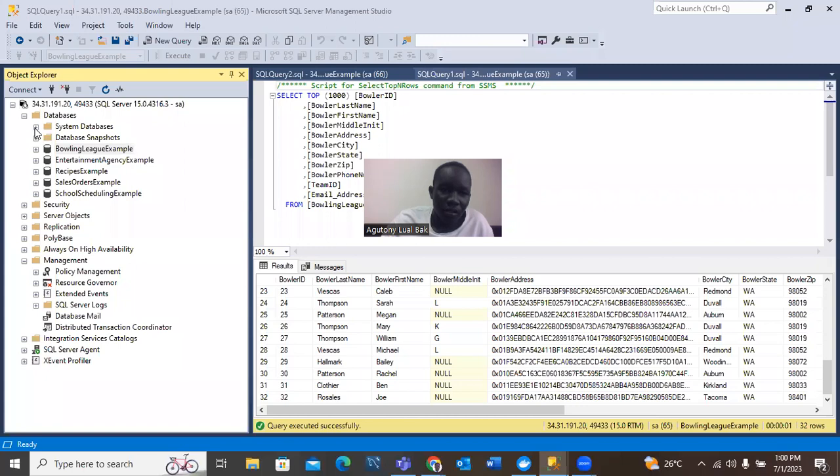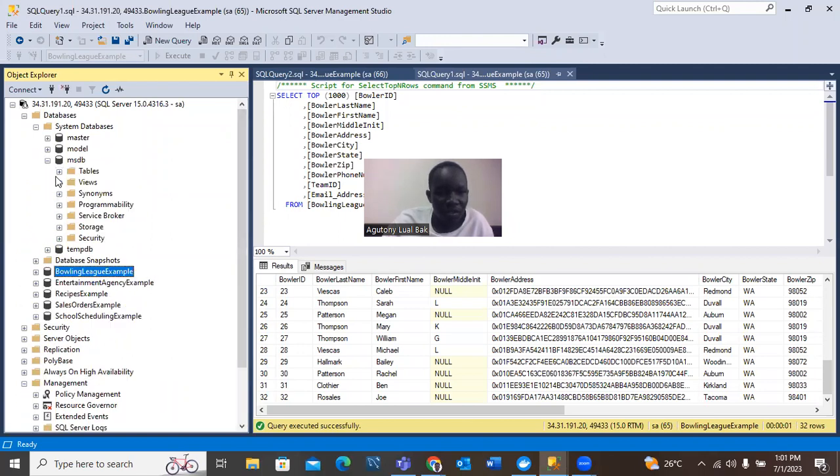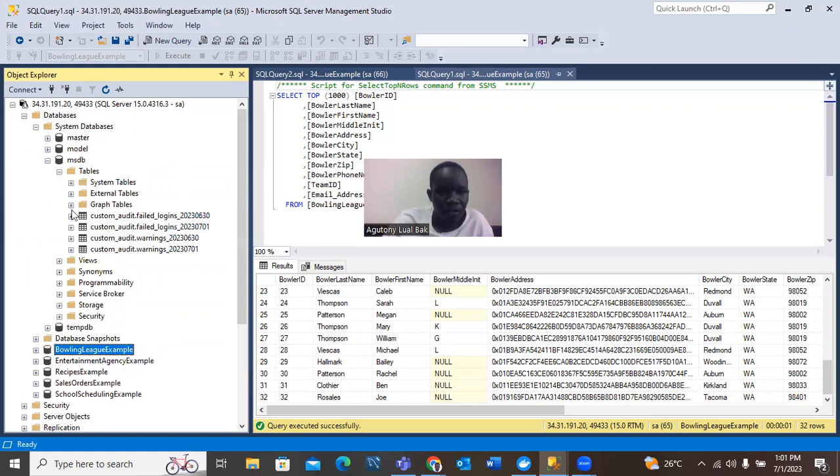If you come to the system databases, and you come to MSDB, you come to tables, you can see I created these: custom audit fail login, custom audit warning, and so on.